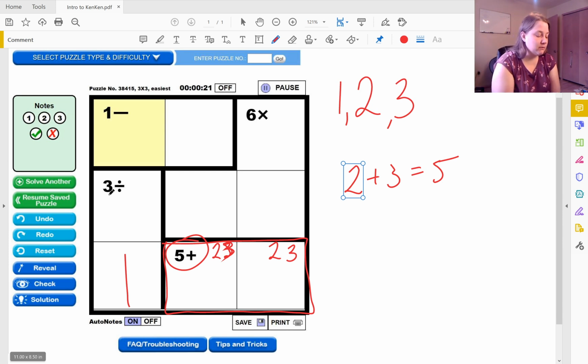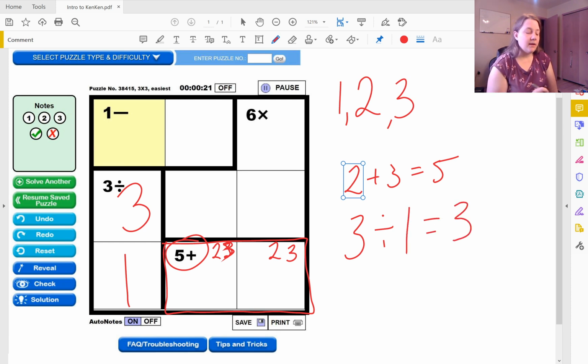Which means that if I want to reach 3 using division in this cage, I need to pick another number that I would divide by 1, or 1 divided by, to get 3. Even though in every other aspect of math the order matters, in KenKen, because it's a puzzle, we can mess with the order a little bit. So, could 2 divided by 1 get 3? No. Could 1 divided by 2 get 3? No. Could 3 divided by 1 be 3? Yes, it could. So I'm going to put a 3 here, because 3 divided by 1 equals 3.